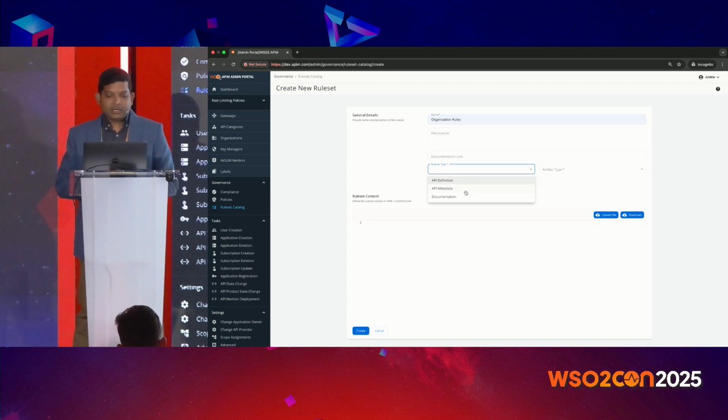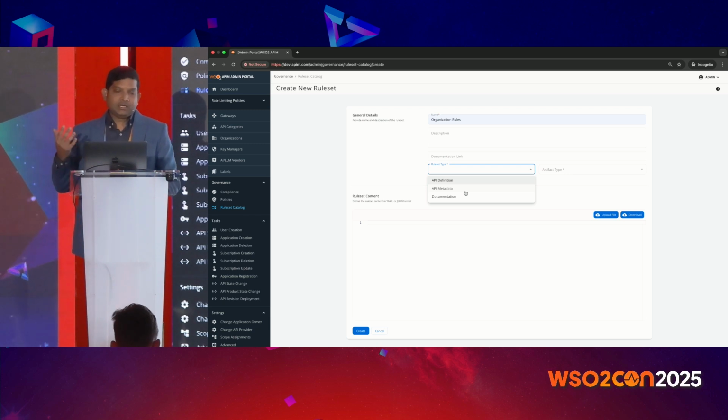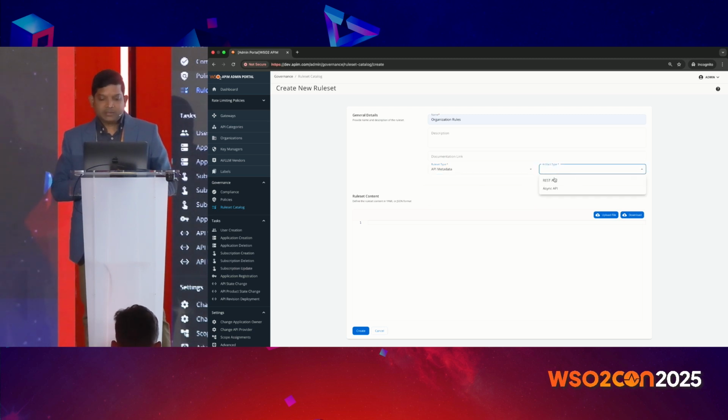Then it can apply to API metadata as well. Metadata basically consists of API policies and some key metadata like the state of the API. And then you can apply the rule set to documentation as well.